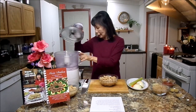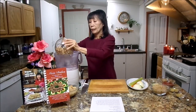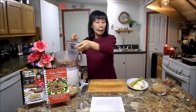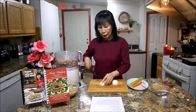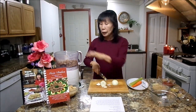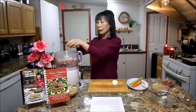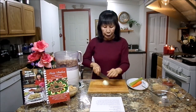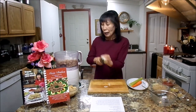You will need a food processor. We are going to put all this in the food processor. And then next, you will need 1 medium onion. You need to cut it in chunks. Then we are going to put it all here. Onion, you need to have onions every day to build up your immune system. It will kill the germs and bacteria and virus in your body. Praise God for that.